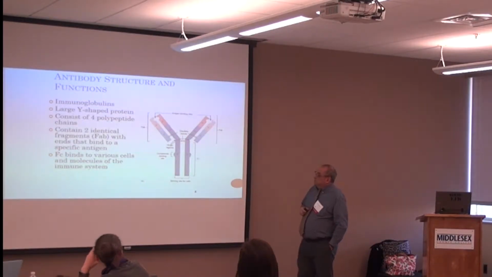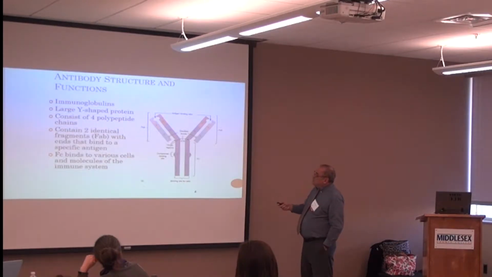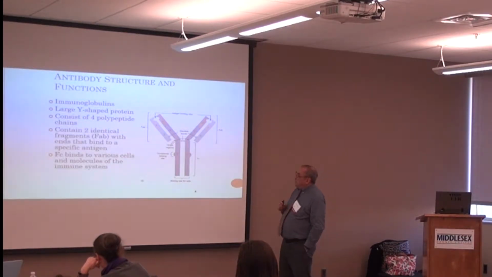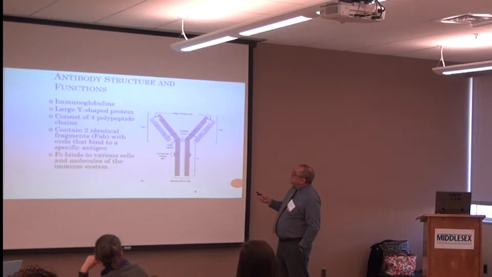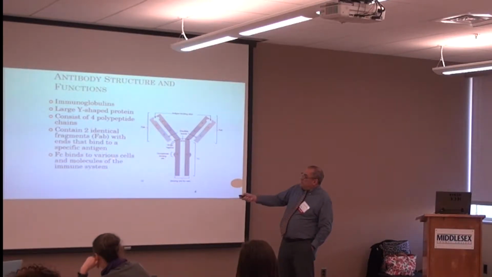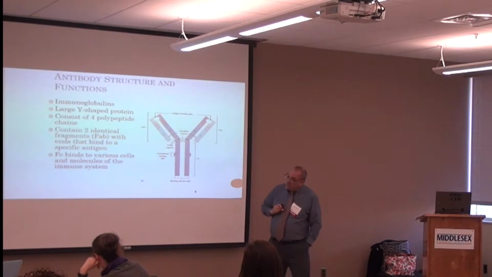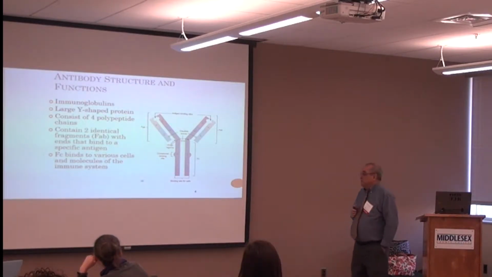Here it is. It's beautiful, right? It is also called immunoglobulins. Okay? It is a large Y-shaped protein. It has 4 polypeptide chains. 1, 2, 3, 4. 2 light chains, 2 heavy chains. It has 2 fragments here, antigen binding fragments. It has a constant fragment down here. It has a complement binding site. This is the part that binds to various cells and molecules of the immune system. That part right there. It has disulfide bonds, and it has a hinge region. It's a very beautiful, important molecule for you to learn.